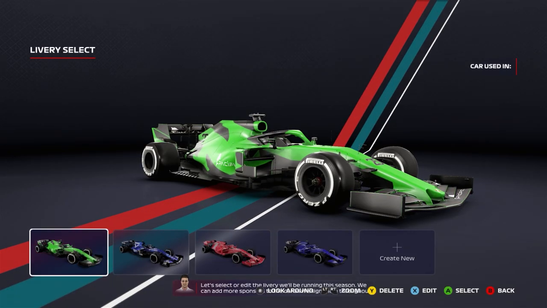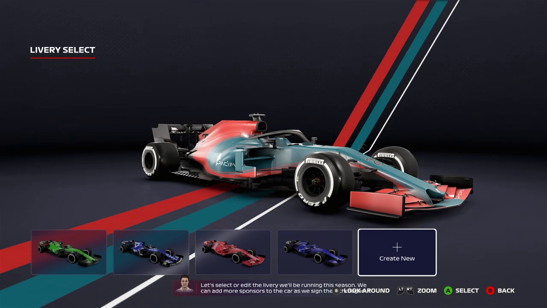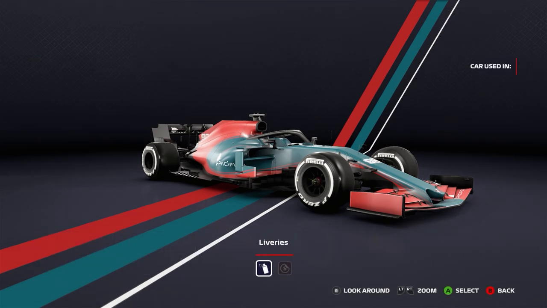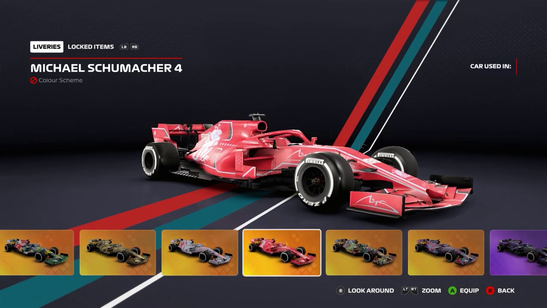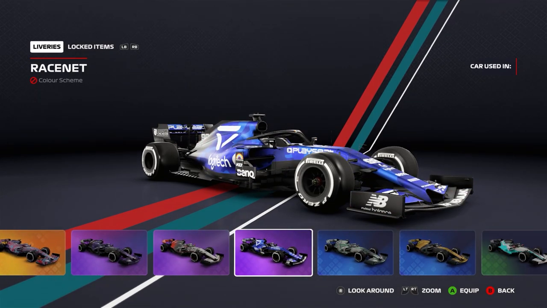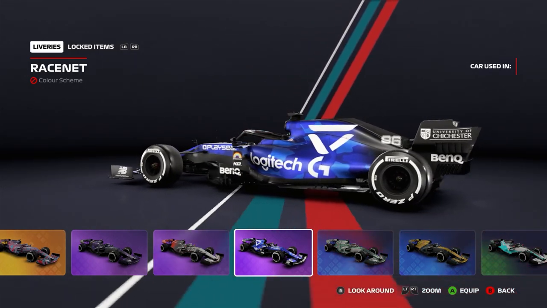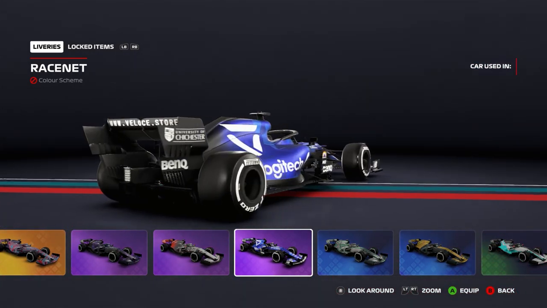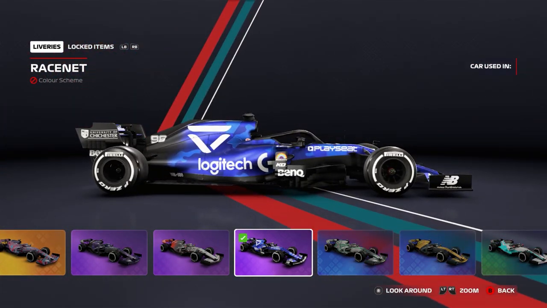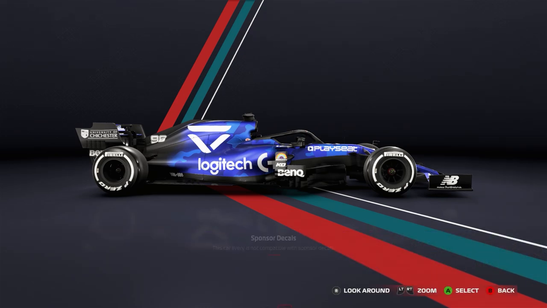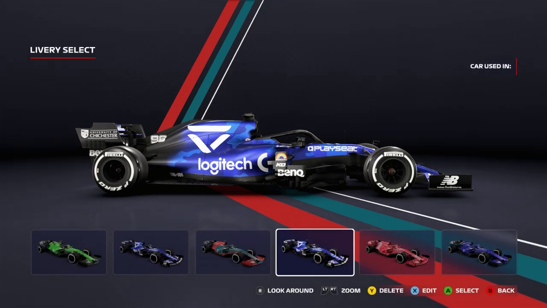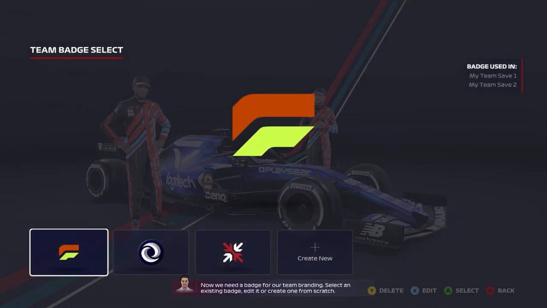So you want to go to the end. You can see it's already there. But we're going to go create new. And then once you've done that, you're going to scroll across until you see your livery. You won't be able to miss it. It'll be right there, all nice, shiny looking. Depending on what one you've got, you may have a pretty simple one. You may even have an empty one, so that way the sponsors you get in game then can be on your car. Obviously, in our case, we're not going to worry about that too much. So you want to select that, and then you'll be good to go.